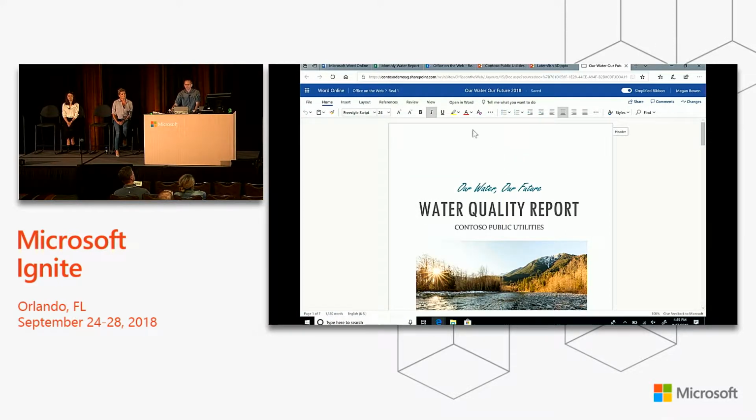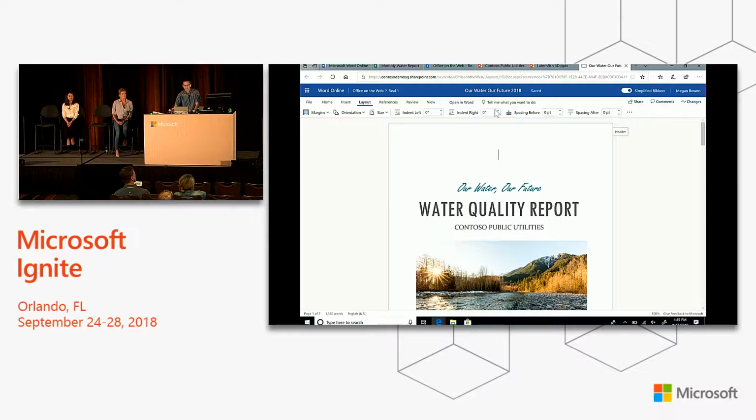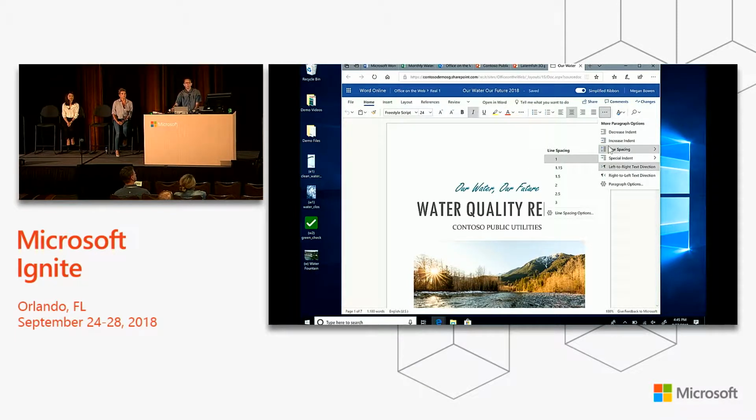Next, you'll see the simplified ribbon. This is coming to all the Office apps. It's streamlined and gives more room for your content while having all the familiar tabs. They have these overflow menus, and these galleries and the ribbons that you're used to. But it also scales to different form factors. So as you go into smaller resolutions, more of these little commands go into the overflow menus, but everything is still a click or two away.